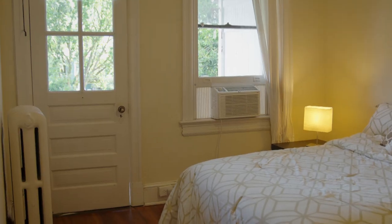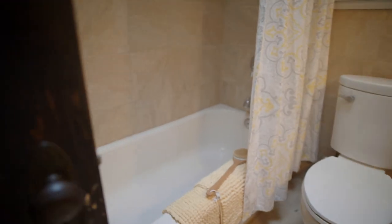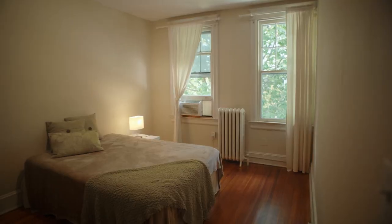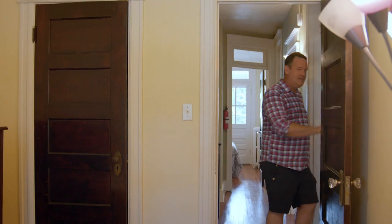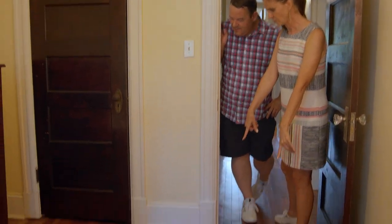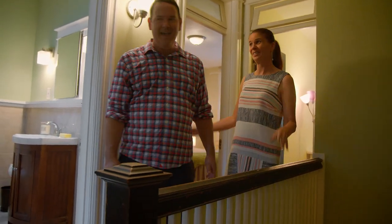This is a nice little bedroom. And here's the bathroom — full bath. It's been updated, not super new but nice and up to date. And look up — look at that skylight! How classic is that? I did not notice that at all. Here is bedroom number three — definitely the biggest one on the floor. And here we have the fourth bedroom — the baby bedroom. You really feel the age of this house in a great way, between the original doors and the original flooring. That's what makes older homes unique.